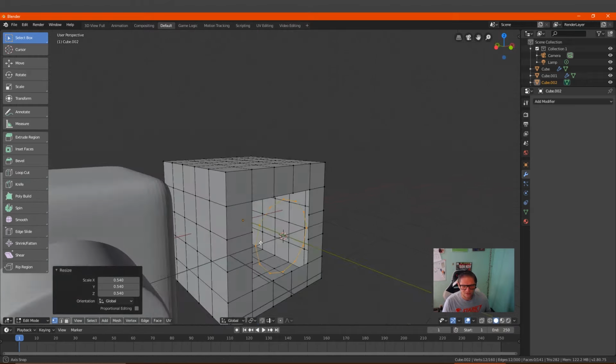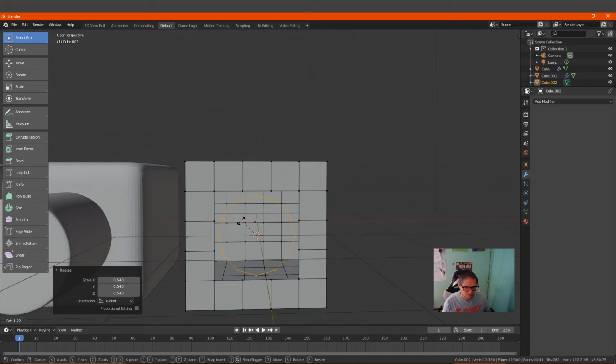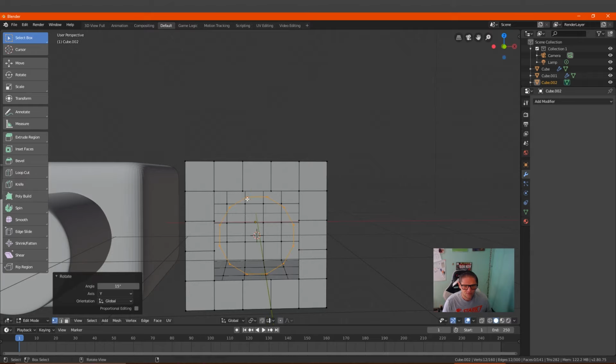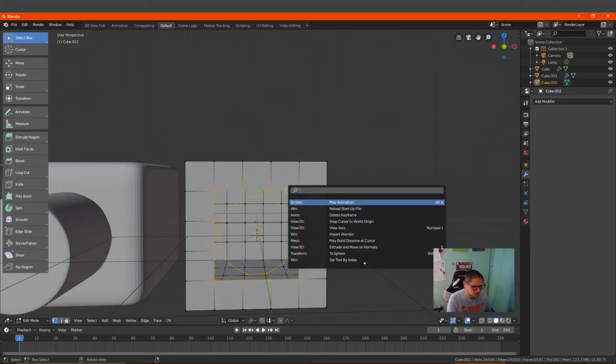Now, with all those selected, I'm going to press R, and I'm going to rotate it on the correct axis. For me, it's going to be Y, until these pretty much line up, just like that. So we're going to leave that selected. I'm going to press Alt and Shift, and we're going to click on this edge. And then we're going to search for, because like I say, I'm still kind of new to 2.8, bridge edge loops. Okay, so right there, bridge edge loops.